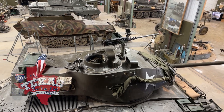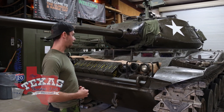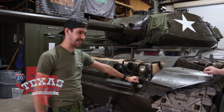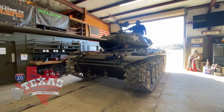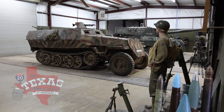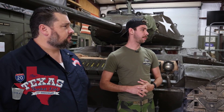Once we were done honing down on the range, we headed back to the barn to look at a few new tanks. This is the M41 Walker Bulldog, produced in the early 1950s — and believe it or not, this one was actually manufactured by Cadillac. Surprisingly, many tanks were built by car companies throughout history. A lot of common German car manufacturers also made military vehicles — this tank was designed by Porsche and manufactured by MTU, an element of Mercedes. So you are quite literally driving a Benz.